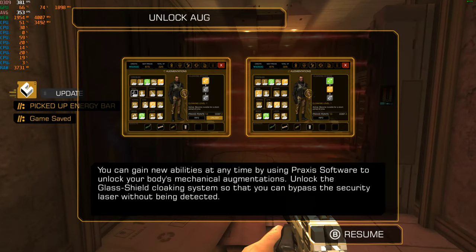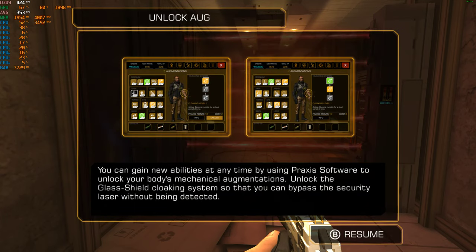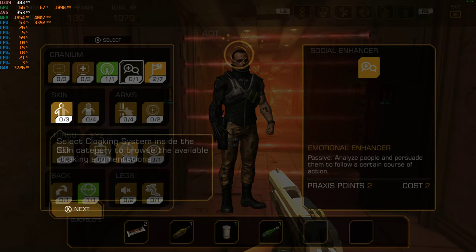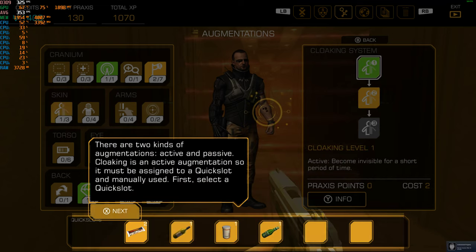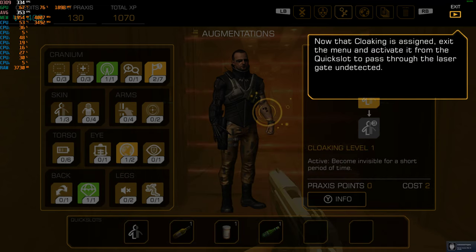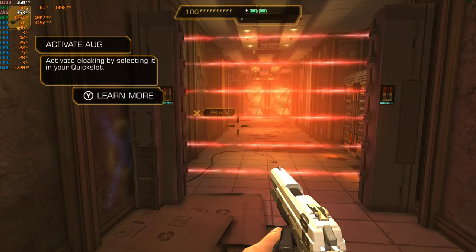You can gain new abilities at any time by using Praxis software to unlock your body's mechanical augmentations. Active augmentation.